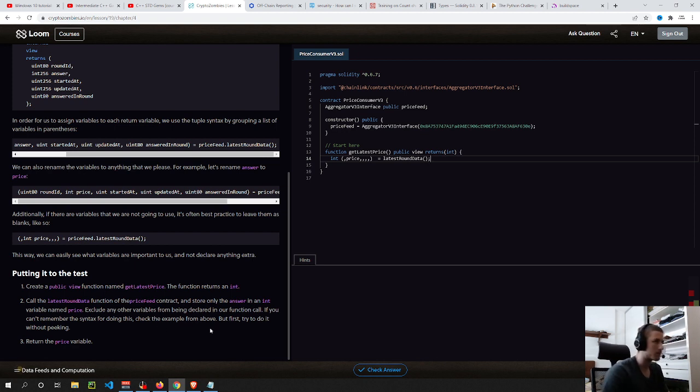Return the price variable. Yeah, so I have to pass multiple arguments here. And maybe I have to put price feed dot latest round data.